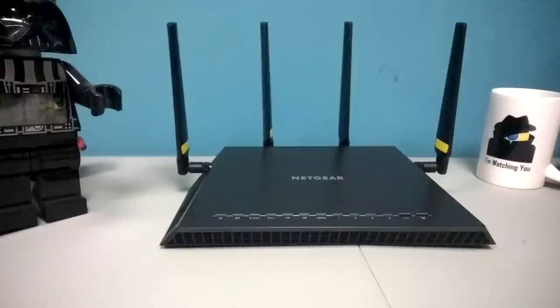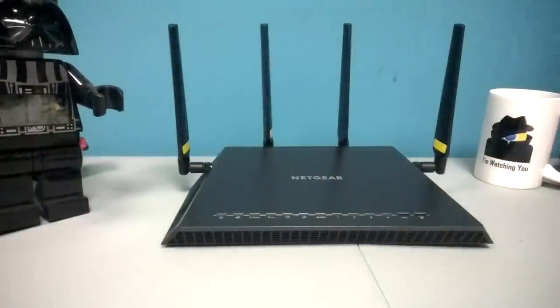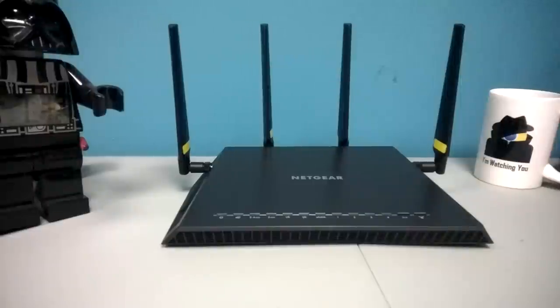A router is a very personal home product — you want it to blend into your home. Imagine you go to a really fancy restaurant and right in the middle of the beautiful display of food, ice sculptures, and all this fancy stuff, you need Wi-Fi — and in the middle you have this router sticking there with blinking lights and antennas hanging off. You want the router to blend in — it should not be calling attention to itself. The X6 is a great router if you're not putting it in your living room, but it's a pretty futuristic, weird-looking thing. I've had people come into my house while I had that router and they say, 'what is that thing over there? That's weird looking.'